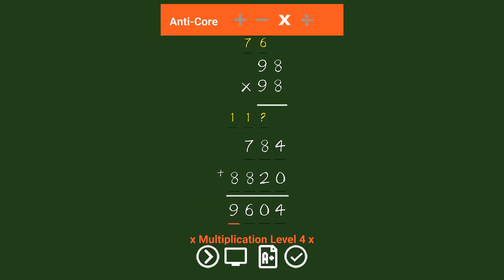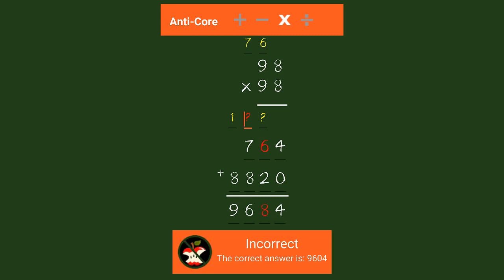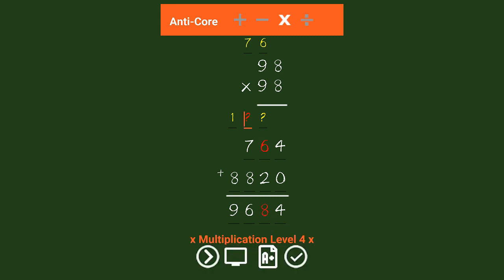And when you're ready, touch the Check key. The app will let you know if you got the answer right, and if not, give you the correct answer. Not only will it provide the correct answer, but in levels 4 and 5, the app will also show you where your mistakes were made. In this case, notice how the answer in the ones multiplication row was incorrect and how it affected the addition of the final answer down here.